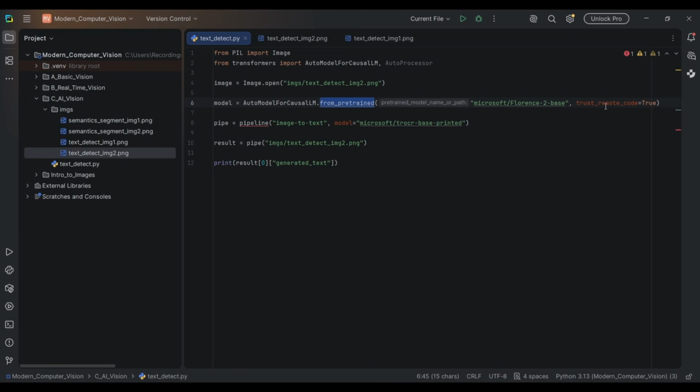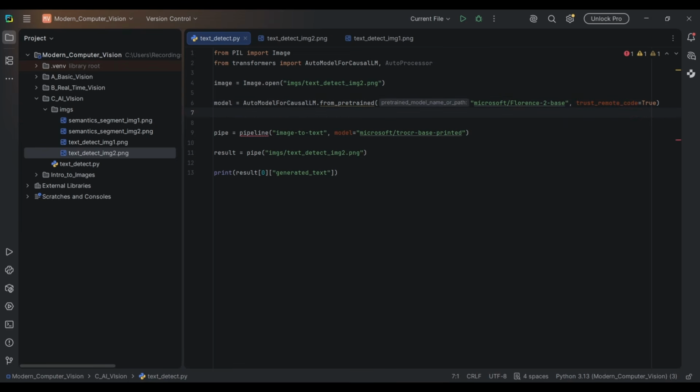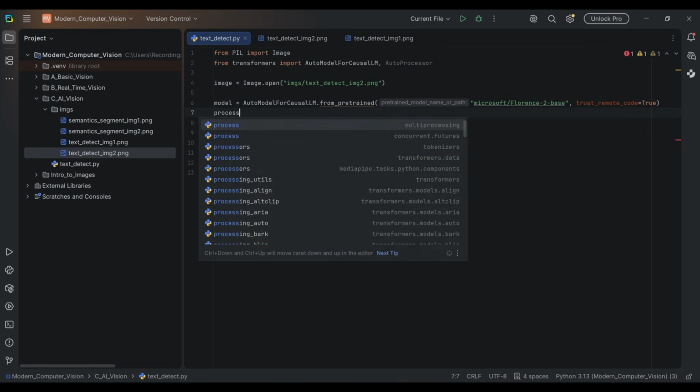And the second thing we have is this trust_remote_code that is required here because the Florence 2 uses some custom code that ships alongside the model weights on Hugging Face. So in short, it flags the transformers library to trust and execute the code. And after the model, we have to load our processor. We will write this line of code.